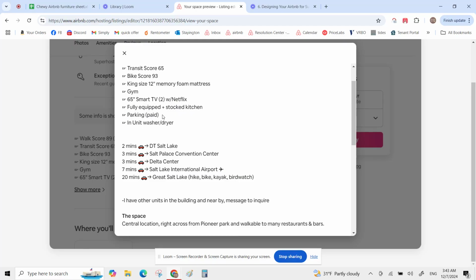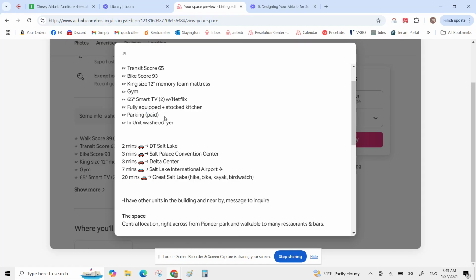Is there parking? Is it paid? Is it free? It says paid, but once in a while I get some special people who say, "Hey, it says paid, that means it's paid already, why are you charging me again for parking?" And I'm like, so if I put free, then what does that mean? So maybe you could be more descriptive, like for how much. Parking for a fee. I don't like to include it. I like to upsell, and that's additional revenue.